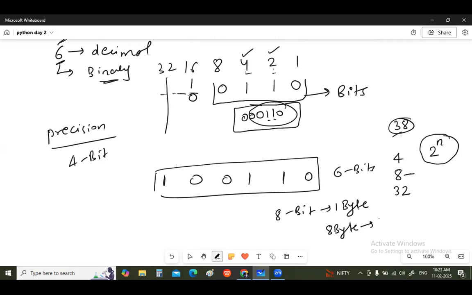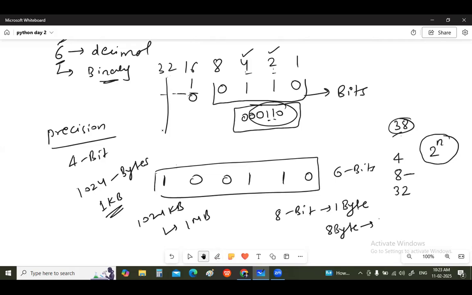So let's say when you use 1024 bytes, it will become 1 kilobyte, not megabyte, 1 kilobyte. Correct. So that's why we call it 1 kilobyte. Then when you use 1024 kilobytes, it will become 1 megabyte.